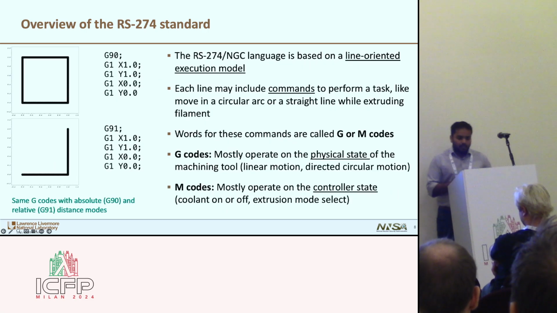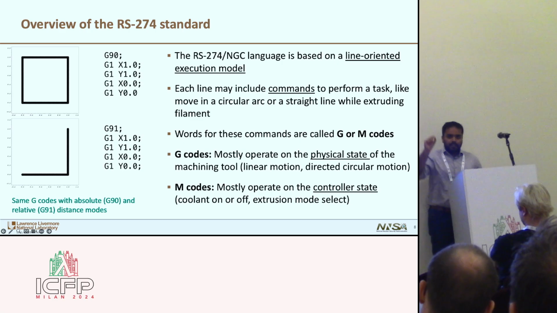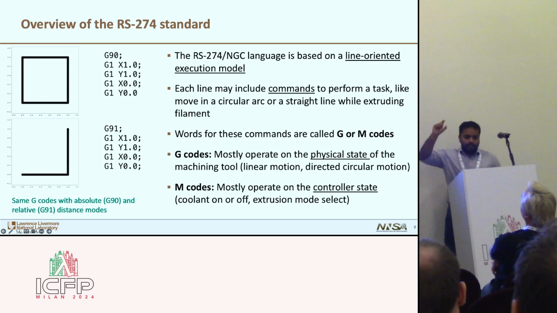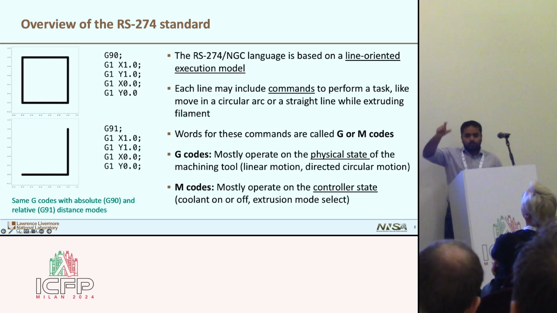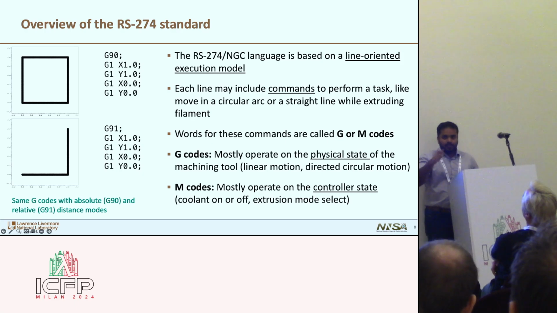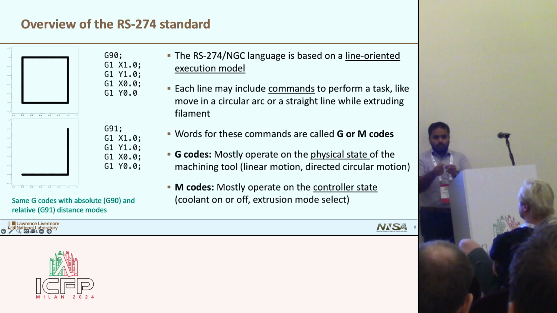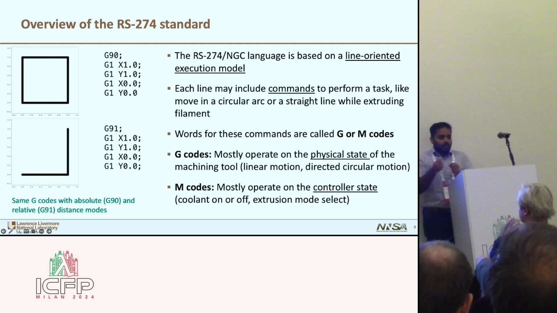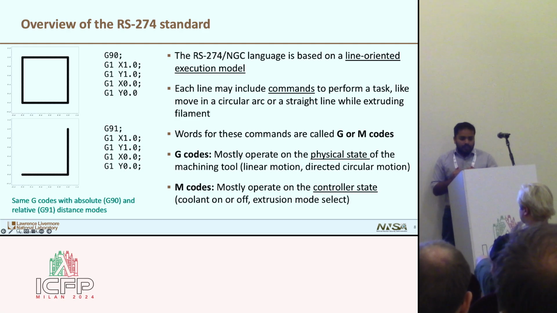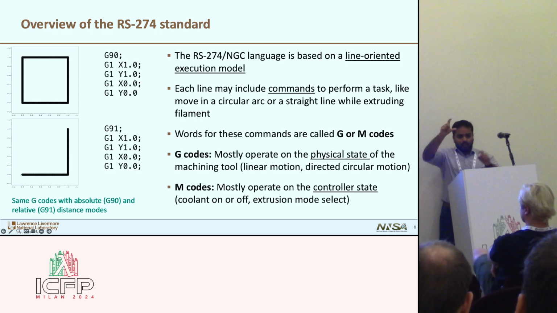So if I go back to the example of the square, we have this G90 and G91 on top of the program. What G90 says is that the printer head should move in a coordinate system which is absolute or attached to the printer bed, and G91 stands for relative distance mode, which says that the motion of the printer head is with respect to the reference attached to the printer head. So essentially we have these two different distance modes, and another point to note is that we just write G90 and G91 once on the top of the program, but there is an implicit G90 attached before G91.